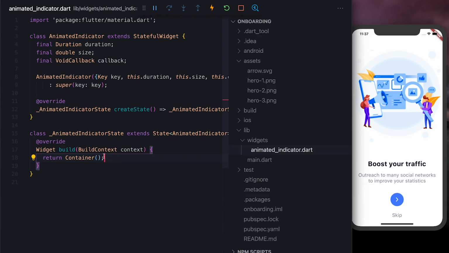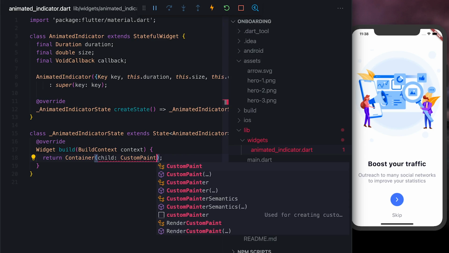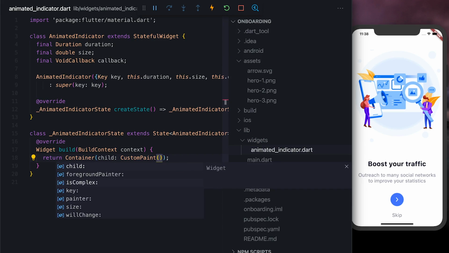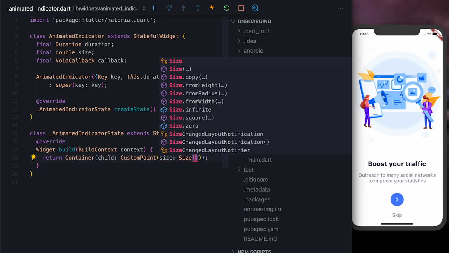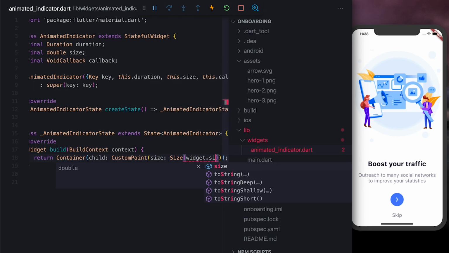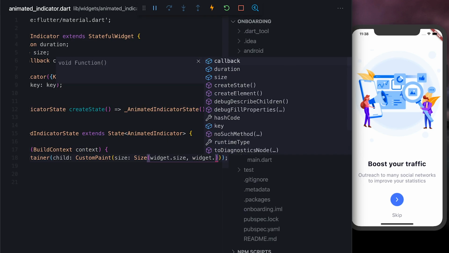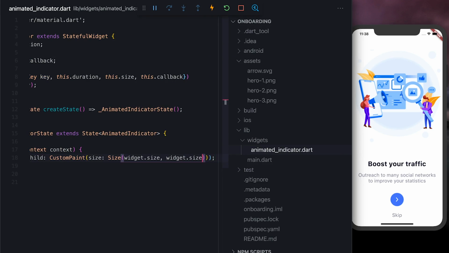So now that we know what we're going to do and we have an idea for how we're going to do it, let's get started. What I'm going to do is use a custom paint widget, and you'd be familiar with this if you've ever done any sort of drawing within Flutter. I pass the custom paint the size double.